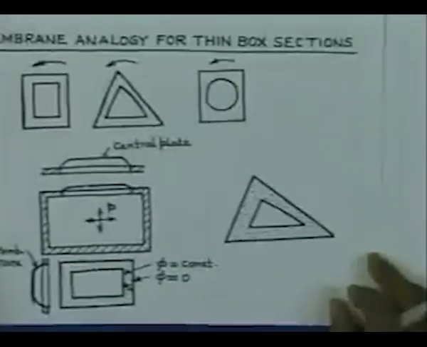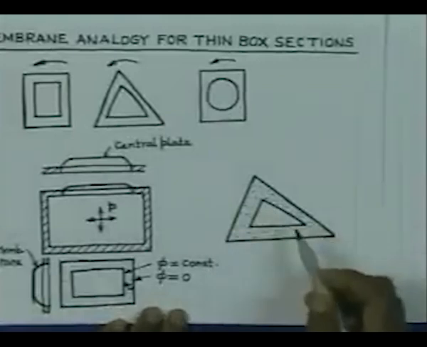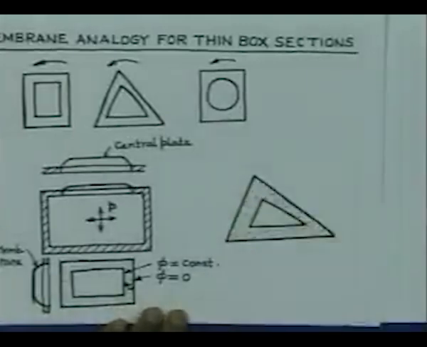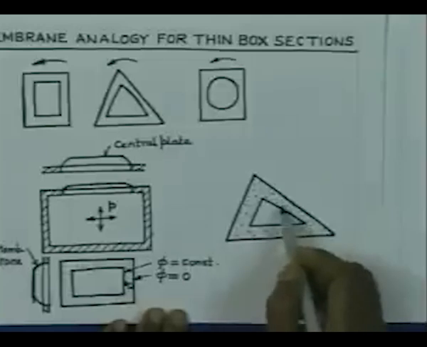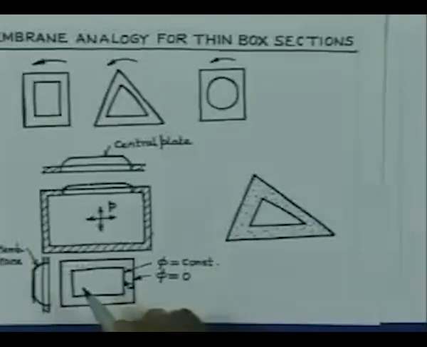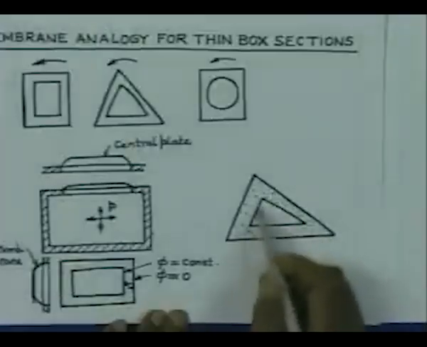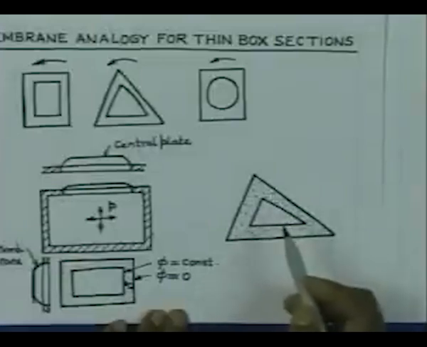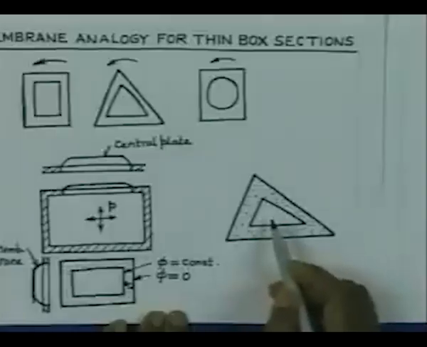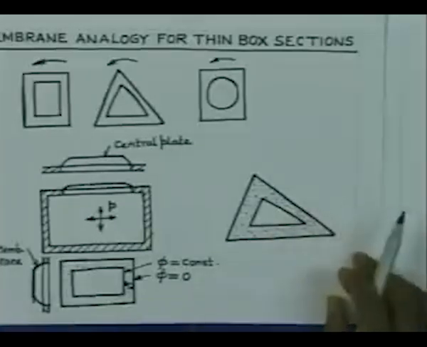If the section is of this type, then your outer cutout in the box will be like this, and the central plate will have a shape conforming to the internal boundary of the triangular box section, and you make sure that the membrane is attached to the outer and inner boundary with a constant tension per unit length, and then try to deflect the membrane, making sure that the central portion has a constant deflection, then you will get the shape of the membrane. So, this is how the membrane analogy can be applied to thin box sections.